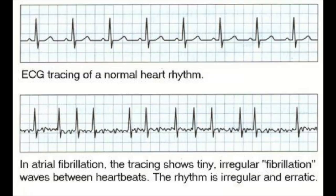When you're looking at these complexes, they should be nice and regular. You can have an irregular heartbeat — a lot of elderly patients have what we call AFib, and it's completely normal for them. They take medication to control it and it's just fine, but they're generally aware that they have AFib.